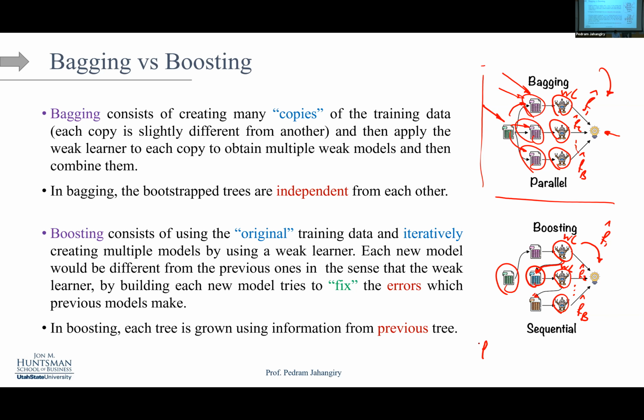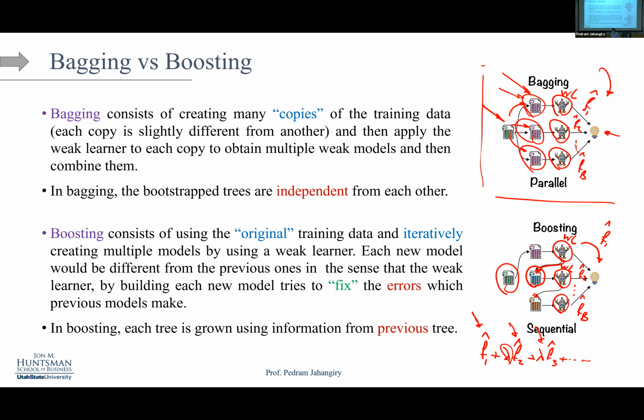So what does it mean? It means that whatever the first model was able to predict, I'm going to add with the shrinking parameter. This lambda is called the shrinking parameter. The predictions from the second model, then add the predictions from the third model, and so on. So it's additive. You're not taking the average, right? And as you can expect, maybe the first has a larger contribution to the final predictions compared to the second one. We're going to talk about these tuning parameters.